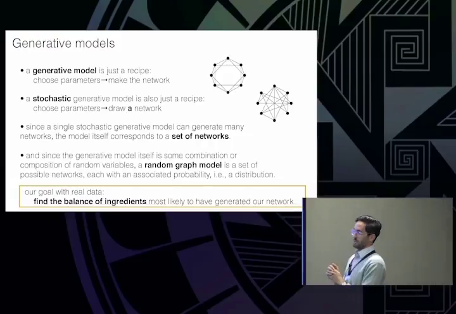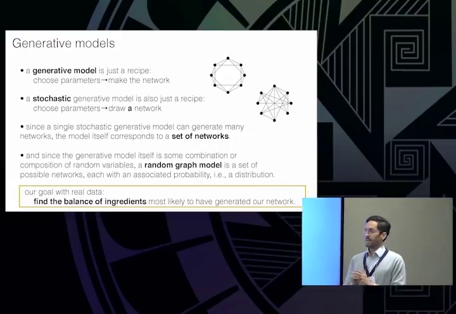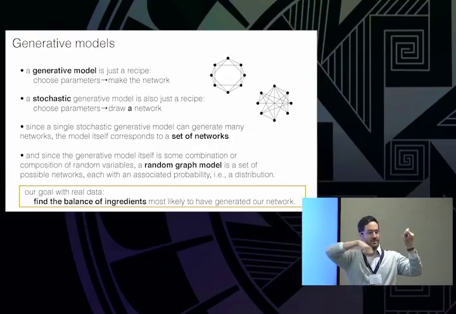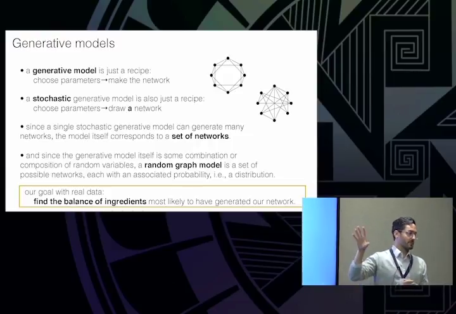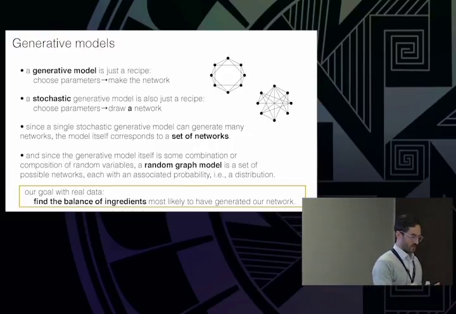Let's say I tell you the number of nodes, and I tell you how many links each one is going to have, and then you just arrange them in a circle, you connect the adjacent ones, and maybe the bi-adjacent ones, and so on. Choose the parameters, follow the recipe, get the network.